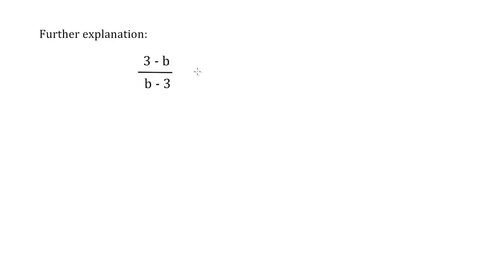Notice 3 minus b actually is a polynomial, and it can be factored farther, even though you might not think so. What do I mean? Well, let's reverse the order of the terms. 3 minus b is equivalent to negative b plus 3. Those two are exactly the same. And if I look at 3 minus b as negative b plus 3, notice I can take out a number from both the first and second term. I'm going to take out the lead coefficient on b, which is actually negative 1.